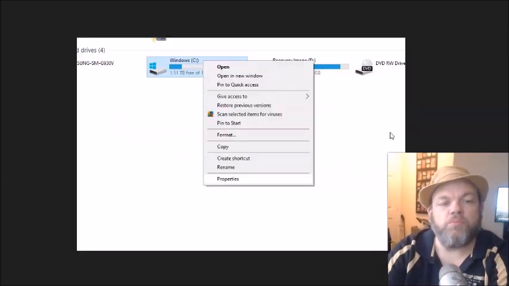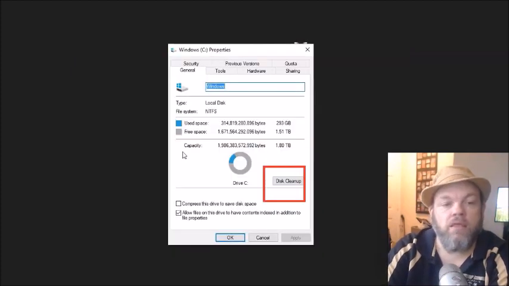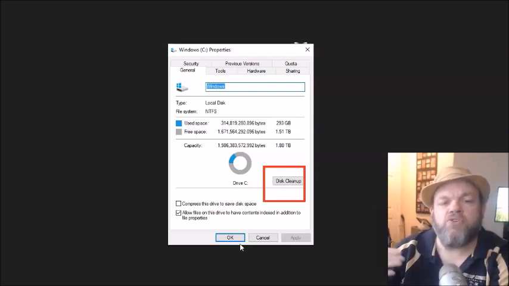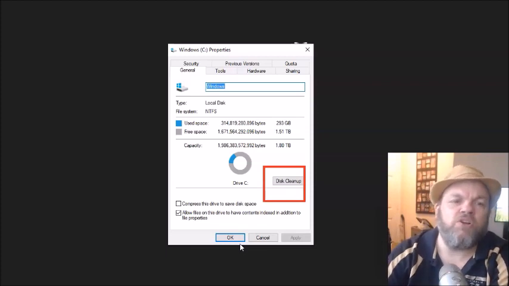While you're still there on the Windows C, I want you to right-click it and then left-click Properties. And then from there, go down to where it says Disk Cleanup. Click on Disk Cleanup. That could take anywhere from like 5 to 30 minutes. What that'll do is clean up all unnecessary space. And that's located under the General tab.